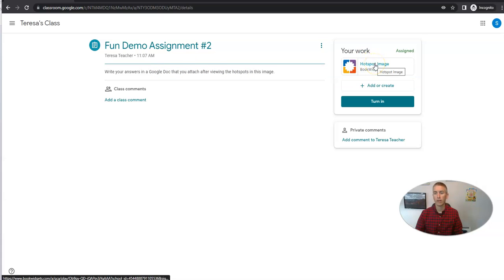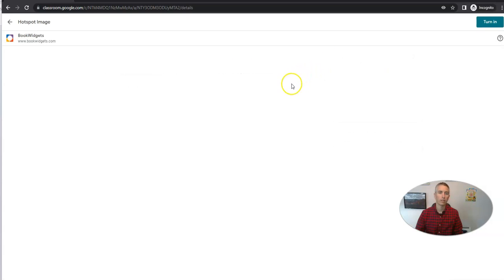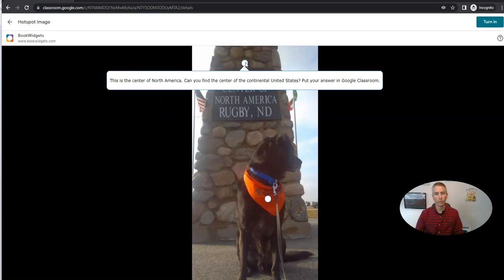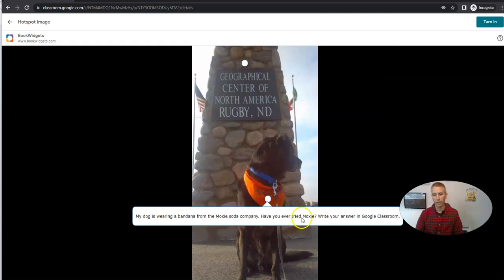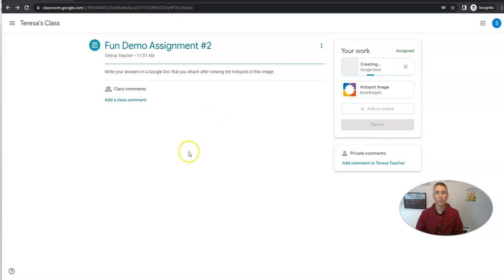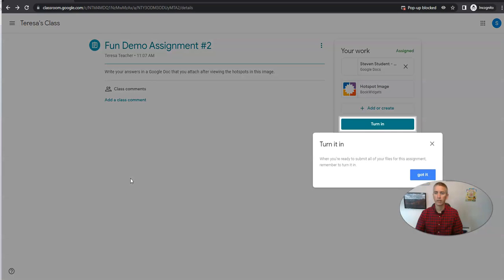So the student can view the hotspots. And we'll see, okay, there it is. And there it is. There's the hotspot. There's the question. Now they need to close that out. And they're going to, in this case, add a quick doc in which they'll write out their answers and then turn in their assignment.